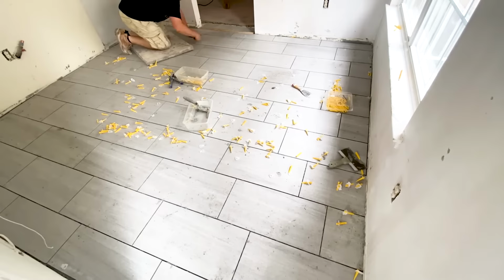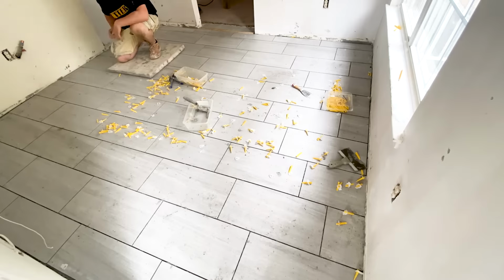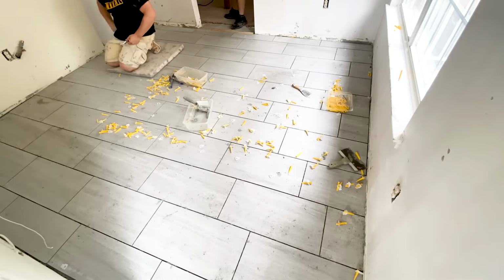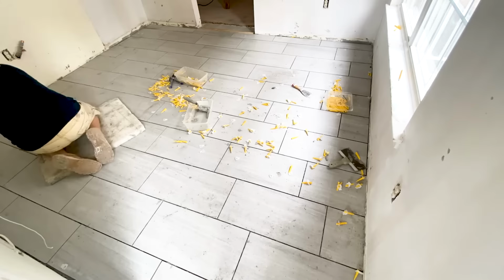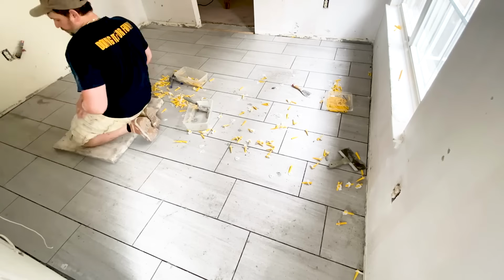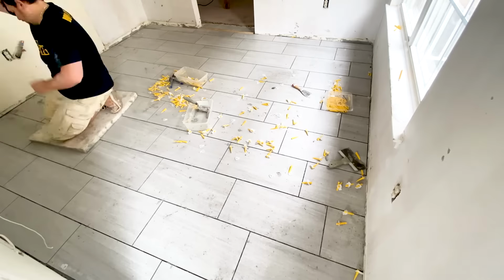Here's the most important takeaway as the first timer after completing this project. Always clean your joints as you set each tile. This is very important, so I will say it again. Always clean your joints as you set each tile. If you don't heed my warning, you will spend hours on your hands and knees removing dried up excess mortar from the joints with a little putty knife.